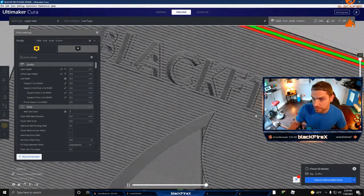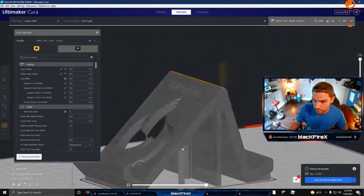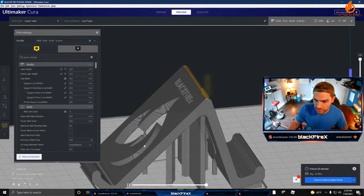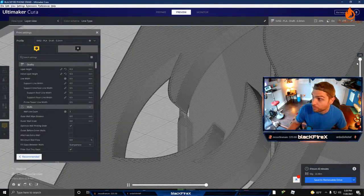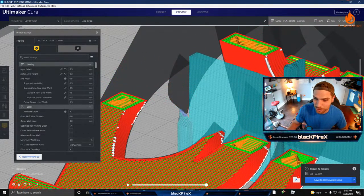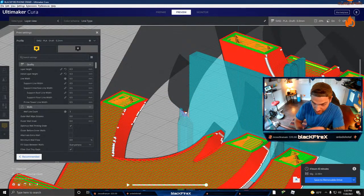Looks like everything is still resolving though. We still see all of these features, and it's going to be just fine for a large object like this. The other thing is, we do need support right there. If I go to that layer, that's something that would jump out at you, right? Because if we go down, look what's happening. It would literally get to layer 202 and print in midair.